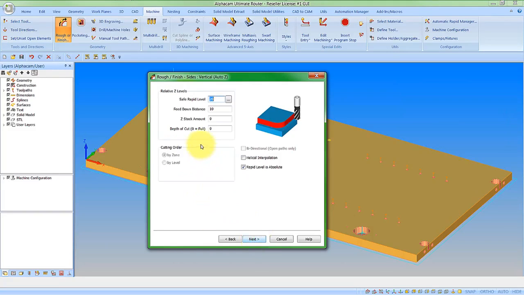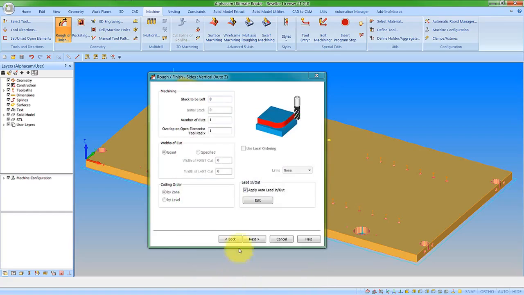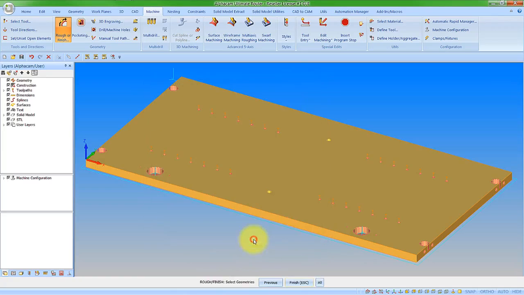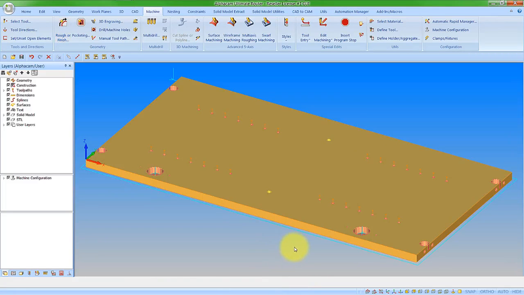So with this, you obviously need to set the dialogues, etc., as you go along and set the correct values. So here, depth of cut, this time I want to do it full, but maybe I might want to push through a little bit further than the Z level, so I could say -0.5. I could say next to this. Happy with the values, I'm happy with my lead in, lead out again. Next, happy with the tool data, and now we click finish. We now click our geometry, finish, and our tool path is applied.